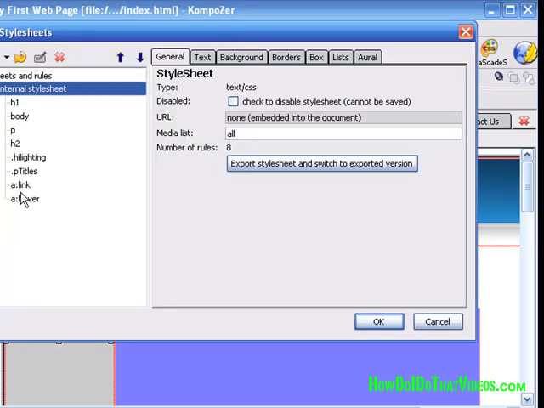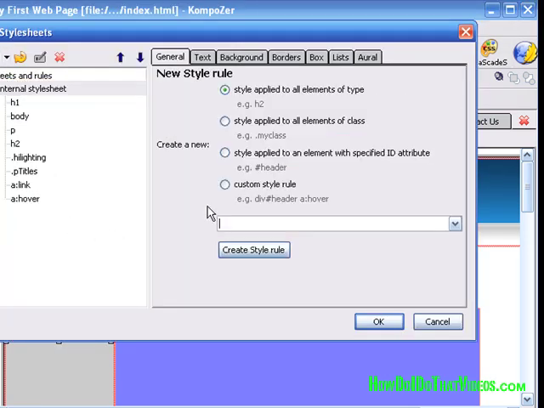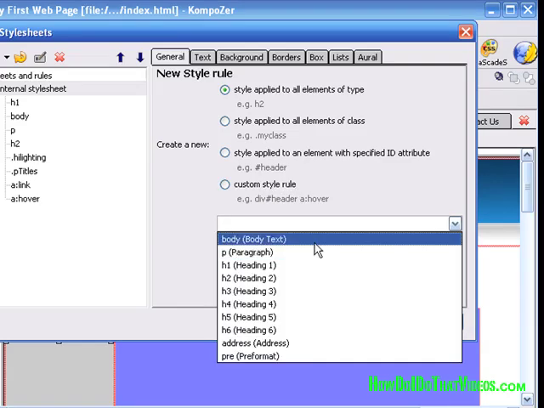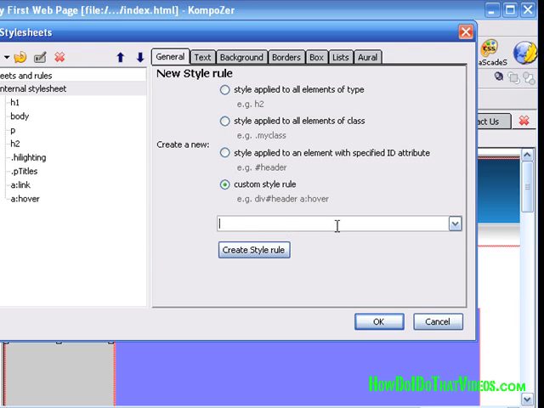That's just to give you an idea on additional links under the custom style rule. And again, you don't have to go with what's here. You can always type in your own, and you can group them together by putting a comma and a space between them. And let me see. By all means, I encourage you to get in here and play around with this too. These are just the basics that we're going over.